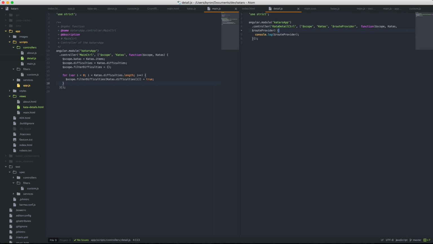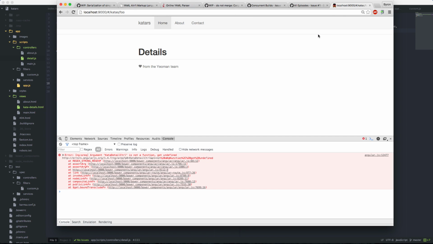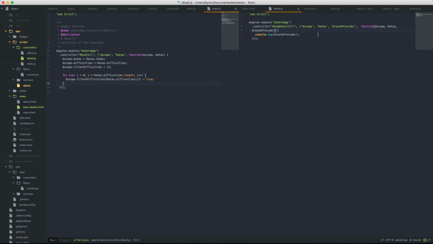That should actually work. I take all of these in and I'm a controller. Argument kata detail controller is not a function, got undefined.